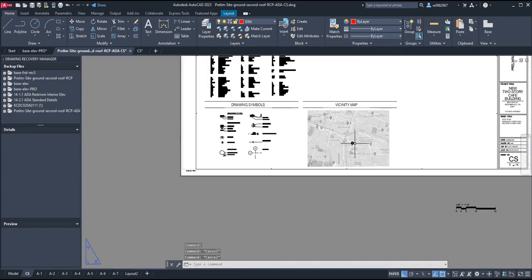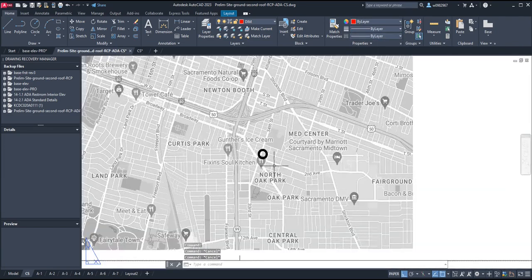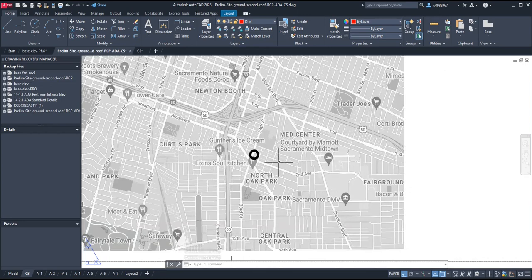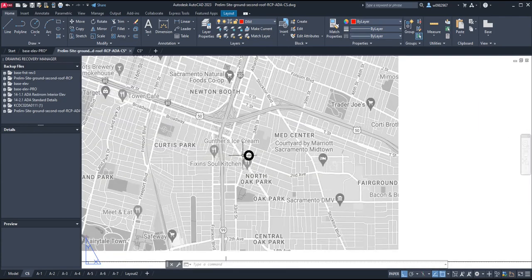Oops, I'm sorry. And once we have it, all we have to do is point to this one without covering all the important stuff like Highway 99 and 50.